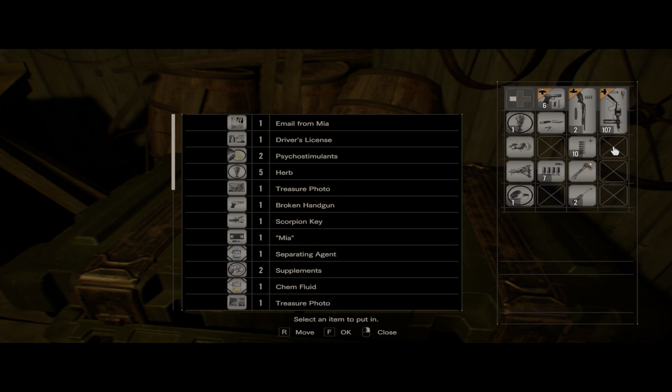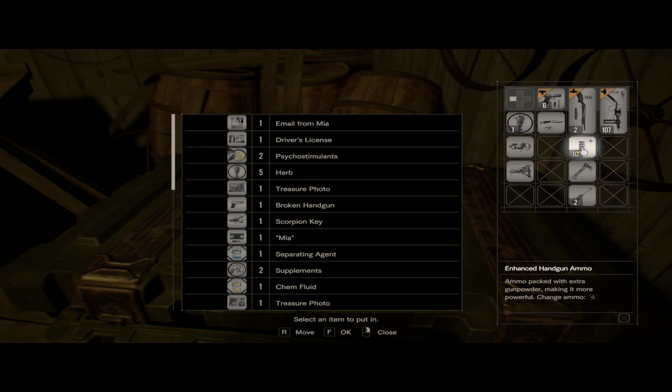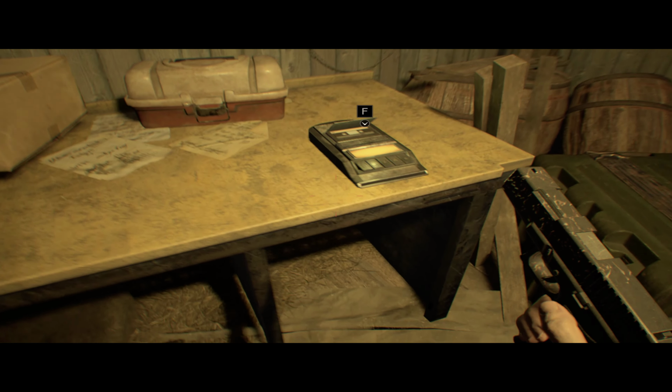Let me drop all this extra stuff off. Well, actually, we'll take the, let's see. Start our inventory fresh. Don't know if we still need these keys and the axe or not. Go ahead and save the game.